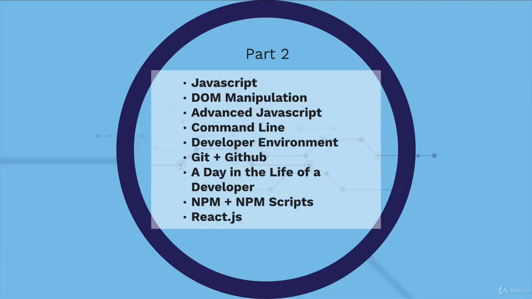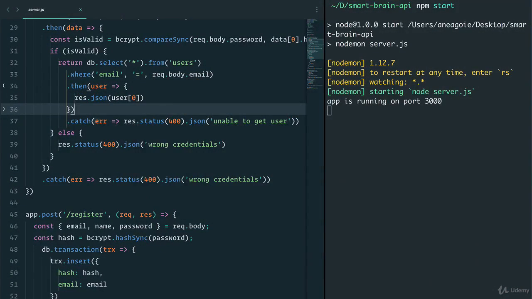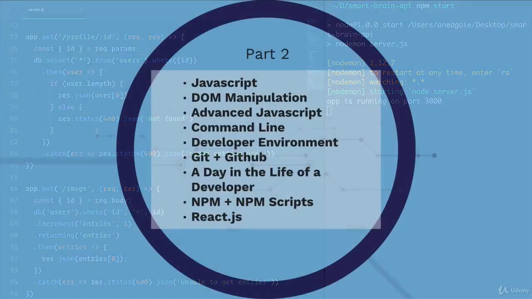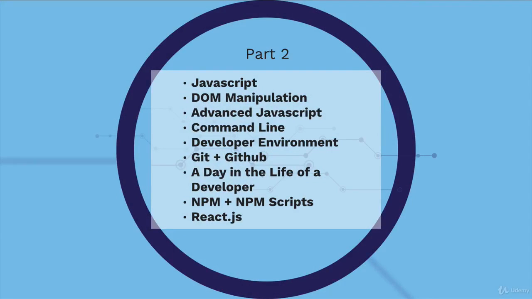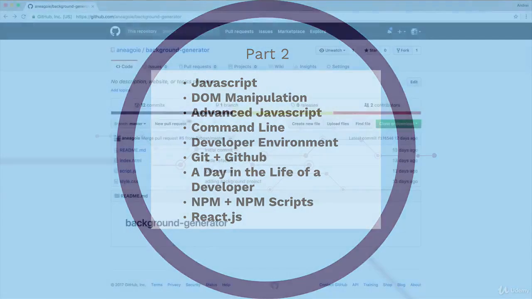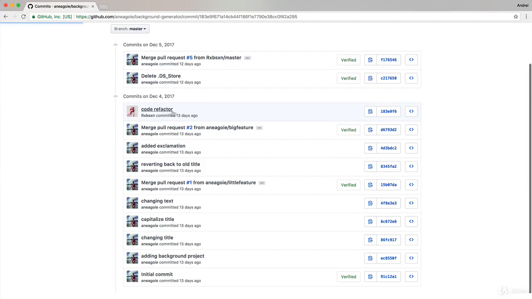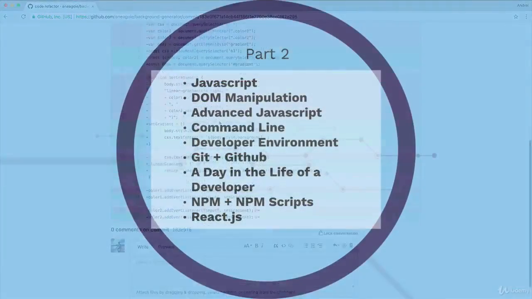We then learn about developer environments, and I'll actually show you what my developer environment on my computer looks like when I'm working. We'll be setting up our own computers with all the tools necessary of a real-life developer, so you can use the same setup when you go and work for somebody or for yourself, knowing that your environment is professionally set up. We will then learn about Git and GitHub, probably the most important tools of a developer. And I'll show you how teams work with these technologies to create collaborative software.